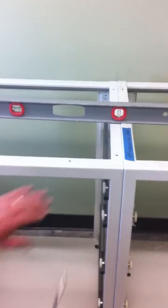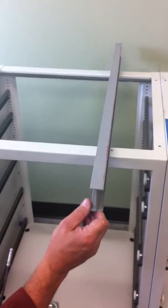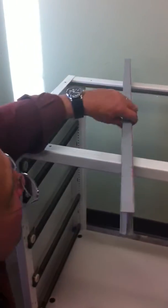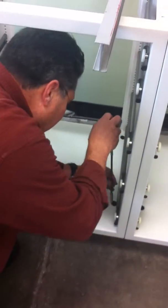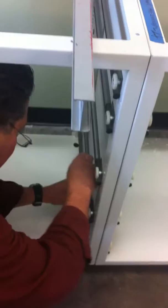So when we get over to this cabinet, this is the high spot of the floor, so the floor is falling away. So you see that this cabinet is level, and the one next to it is a little low. So one of the first things we want to do is check the front to rear level. Well, yeah, we're a little low in the front, and we're also going to have to bring it up a little bit to match the height of the adjacent cabinet. So let's start back with this leveling leg.